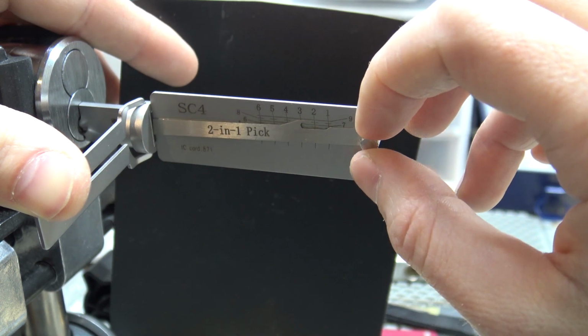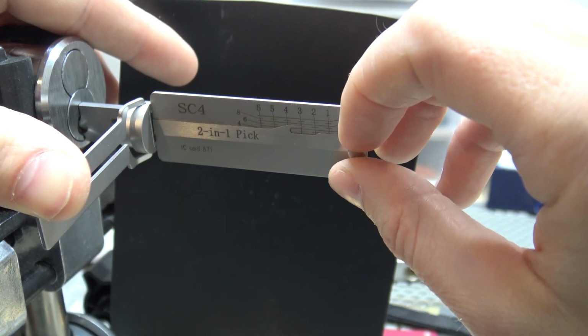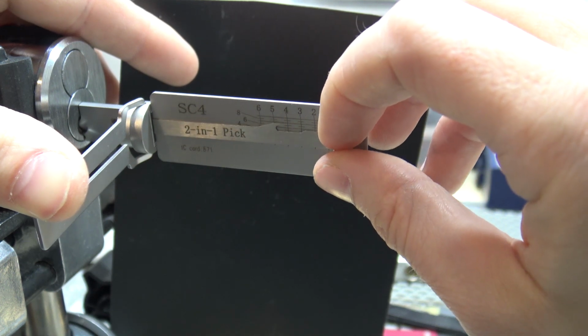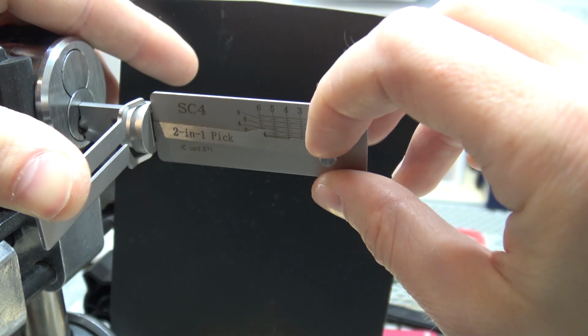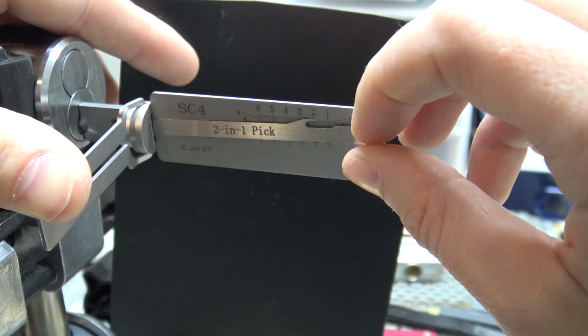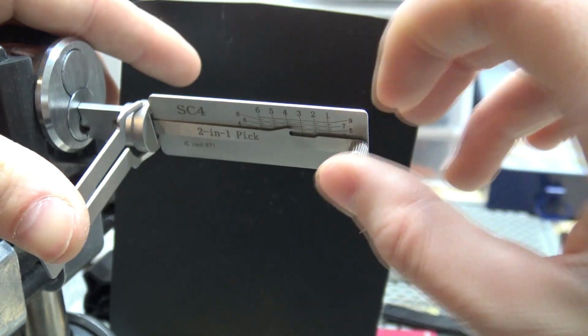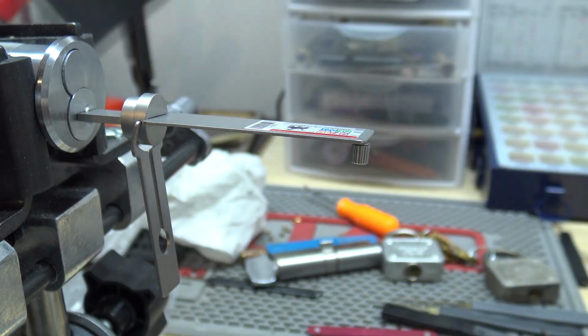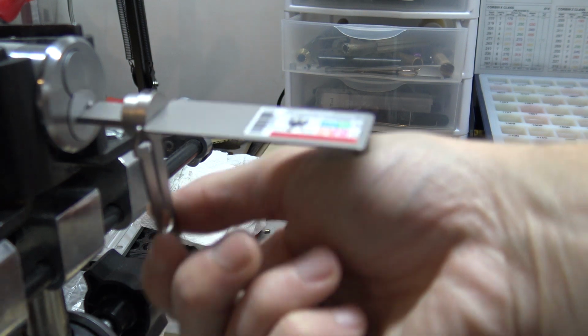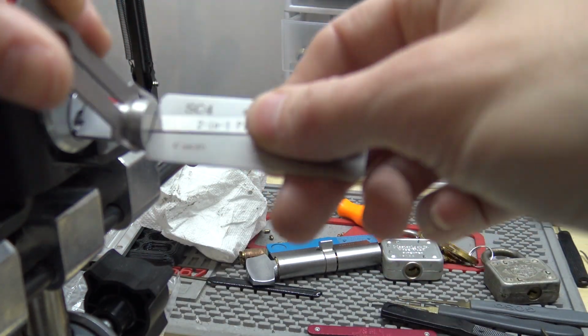Okay, everything feels picked. I'm just not sure what's hanging it up. So I'm just going to go through and lightly push on everything. Kind of jiggle them. There it goes. So 3 wasn't quite set, so now it's picked. And then I decode it. Let me just spin it around here so we get it back in frame.